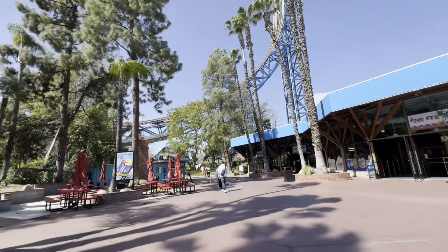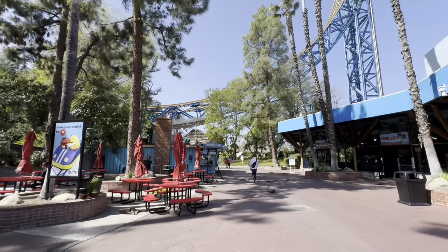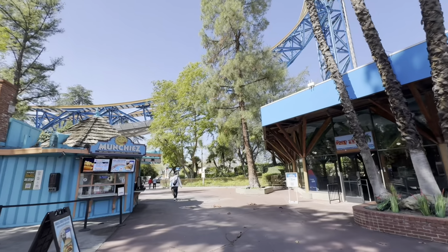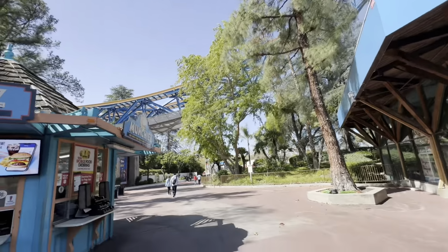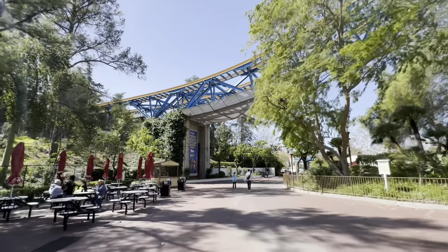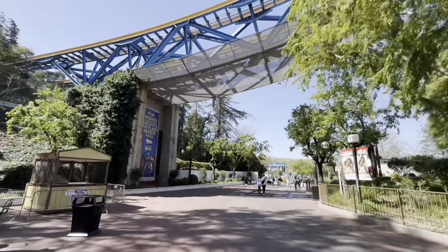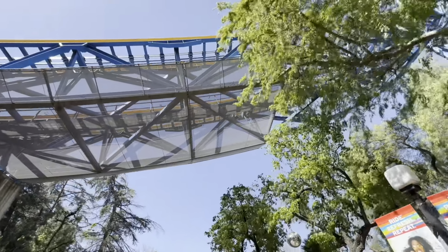And it has gotten noticeably more windy. Although I have seen a couple Superman trains go up there. That ride gets so loud. I used to call it the whoosh ride. Still do. Who knows if we'll get lucky or unlucky enough to get a Superman ride right here at this very moment. I'll have to wait and see if that happens. And if it does, oh boy, you are in for an ear-deafening experience. That thing is so loud. I'm kind of hoping I don't get a train coming at this very moment.